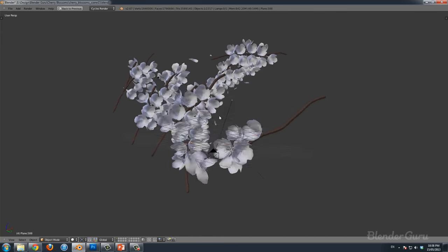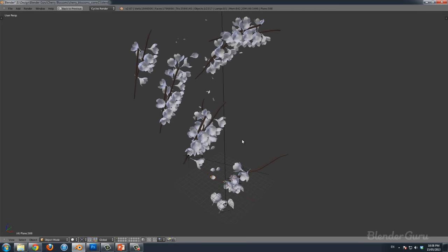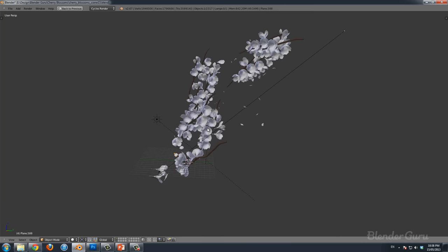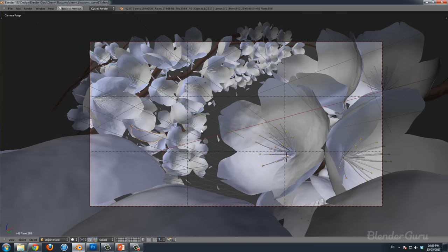So believe it or not, these tree branches are not connected in any way. So you might be wondering, why not? Why haven't we just made a tree? Well, for two reasons. One, making a tree would be a lot more work because you'd have to use a script or some other thing like that. A lot of modeling, a lot of work for almost zero payoff. And also, you would have a lot less control over where everything is in relation to the camera.